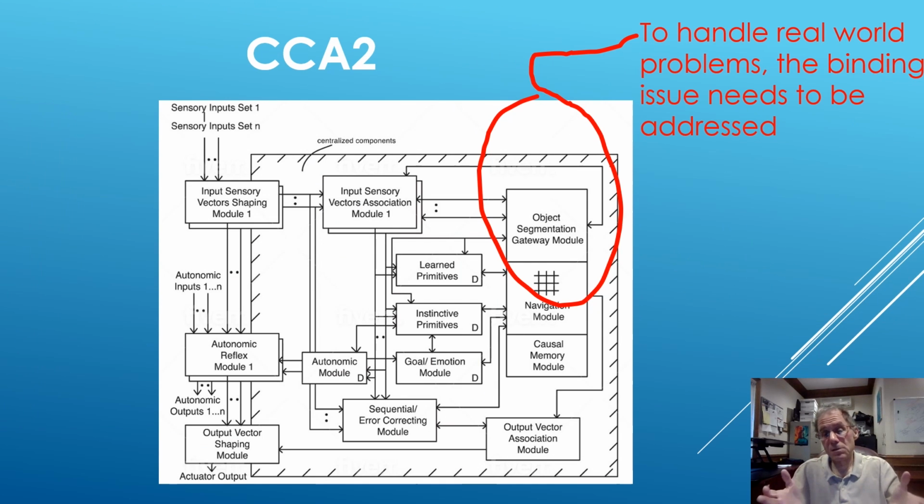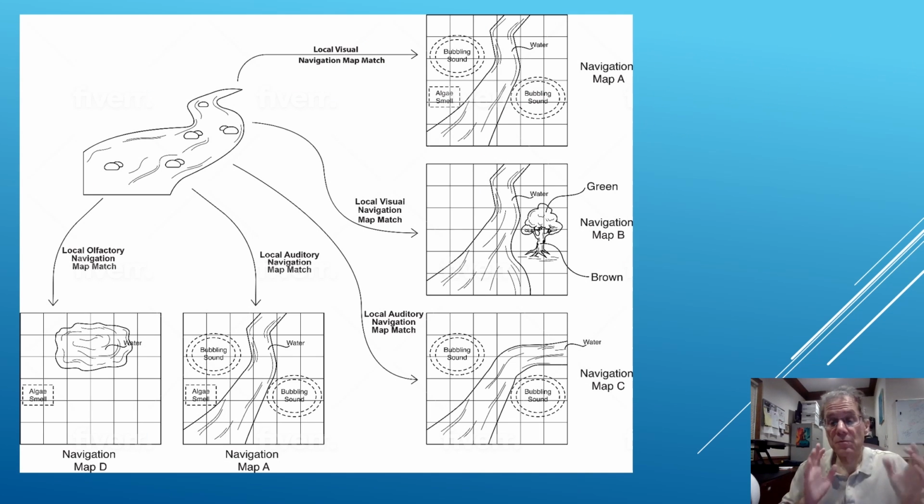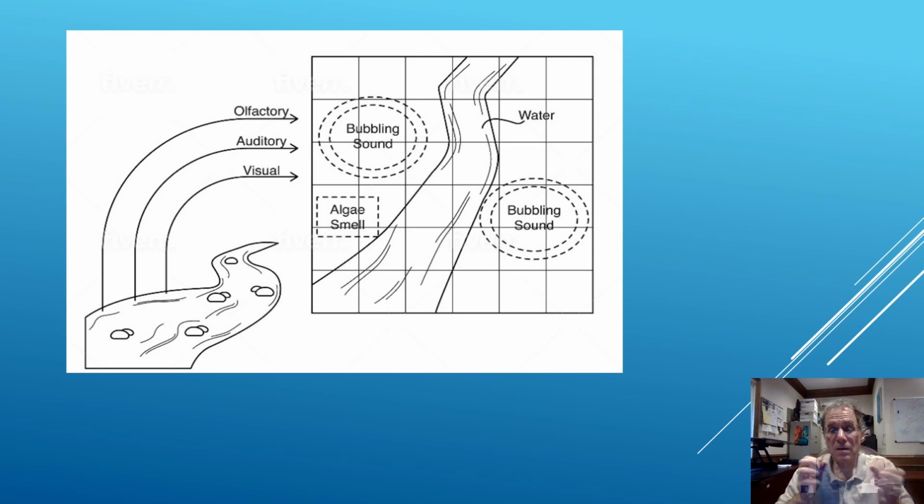The causal cognitive architecture 2 is reflected in the equations. As is reflected in the equations, the input sensory systems are individually mapped and matched against composite navigation maps, and the best matches for different systems are chosen, and then finally the best match is chosen. That becomes the system's perception of the sensory world, and then it's updated with the actual sensory information. Binding of the various sensory systems occurs, and it solves a significant engineering problem, not just a philosophical problem, and the system seemed to work well.